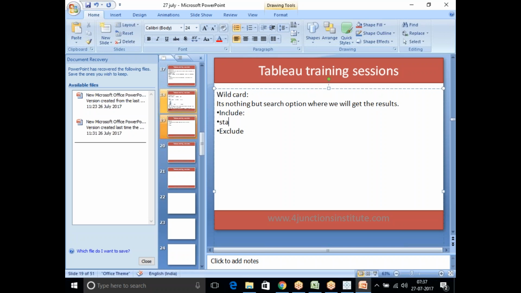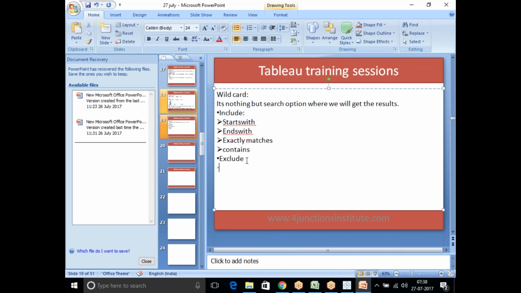Starts with is one, and then ends with, exactly matches, and contains. These are the four options in include: starts with, ends with, exactly matches, and contains.